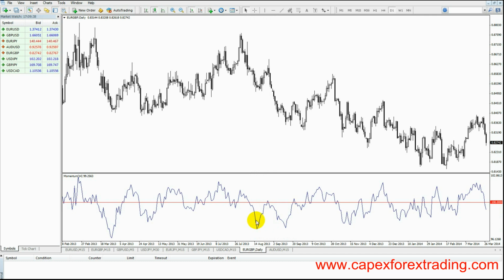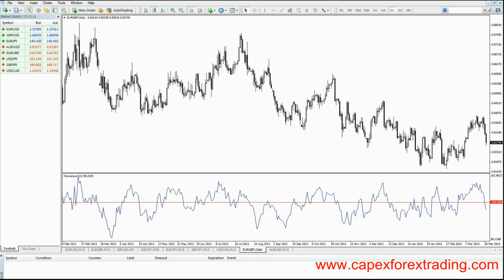The only thing you need to make sure you don't do is trade in the opposite direction. So i.e. don't place a buy when the indicator is below the center line, and don't place a sell when the indicator is above the center line. So you can see just from that simple example how powerful this indicator is because it's a leading indicator. So as I said, the only thing you need to do is make sure that you don't trade in the opposite direction of the indicator itself.